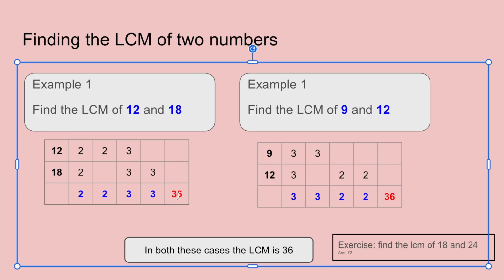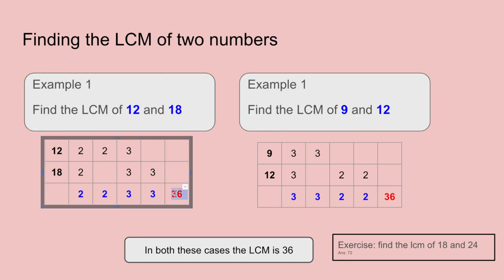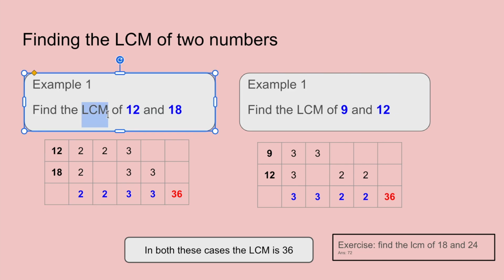What does that mean? 12 and 18 can go evenly into 36, which is the smallest number that 12 and 18 can both go into evenly. There is no other number less than 36 where 12 and 18 can go. There are bigger numbers. Definitely, if you double this to 72, these will go in that. But we are finding the least common multiple. So 12 times 3 is 36 and 18 times 2 is 36.